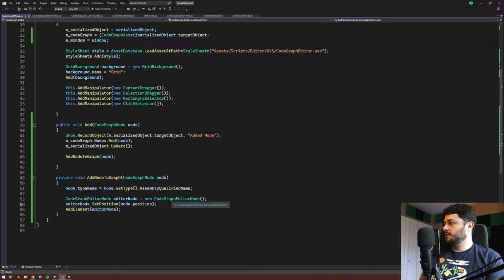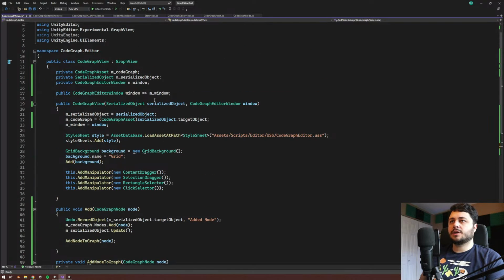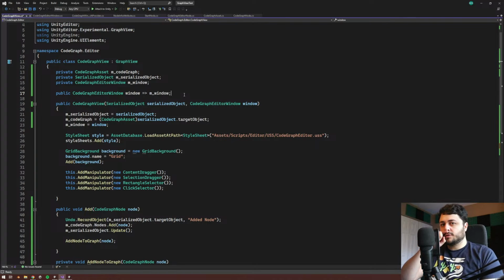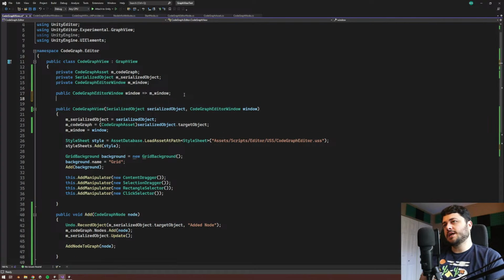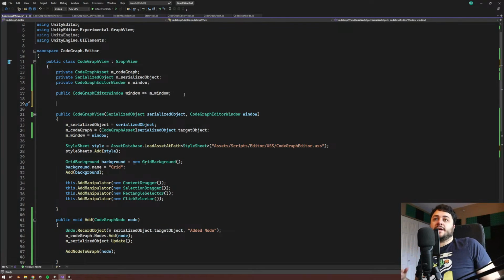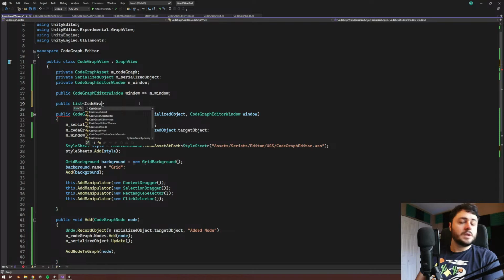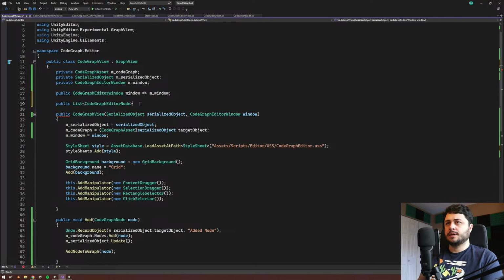The one thing we also probably want to do is make a list inside of our graph view here of all of the nodes that currently exist, because we're going to want to sort through them eventually. And so we want to build both a node dictionary, so we can look them up by ID, and also a list of all the nodes. So we'll create a public list code graph editor node, and we'll call this m_graph nodes.